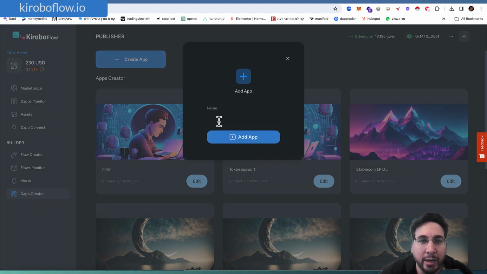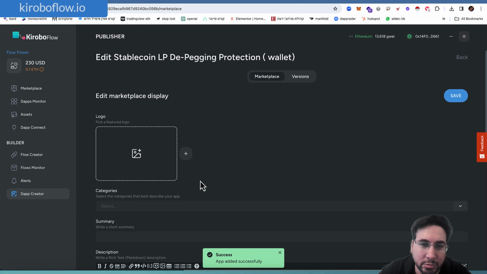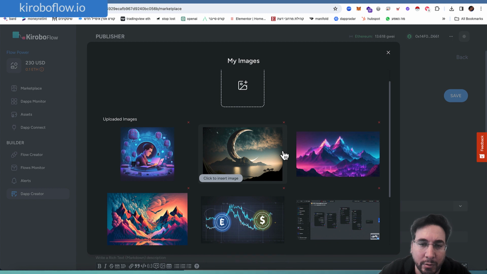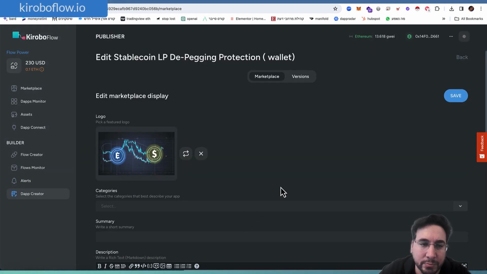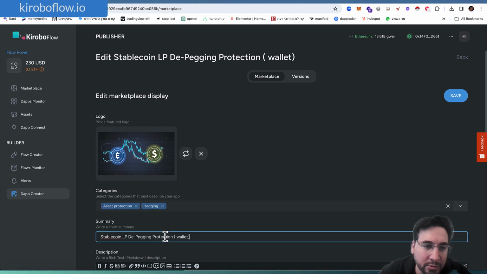Let's create a new dApp. Let's give it a name. Let's change the logo. Let's say this is the logo. Choose category and put description.